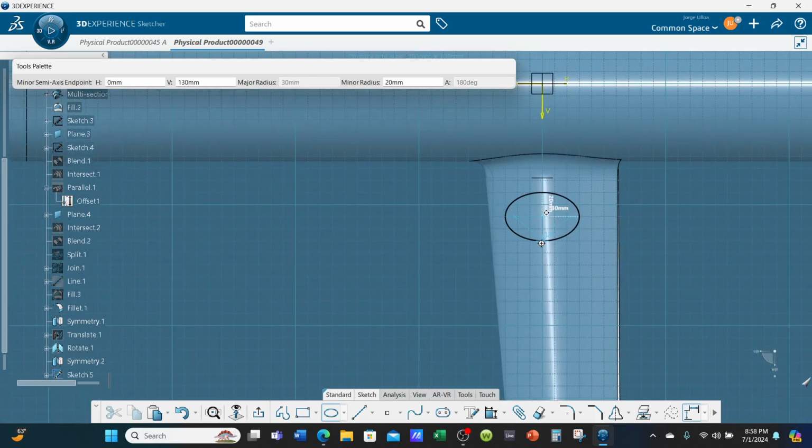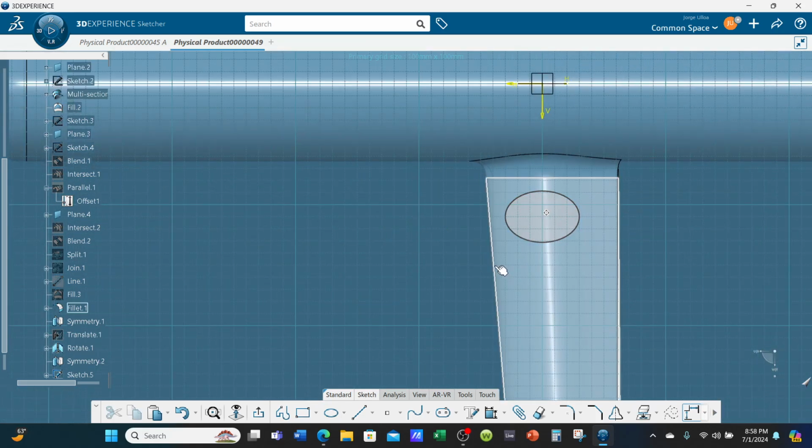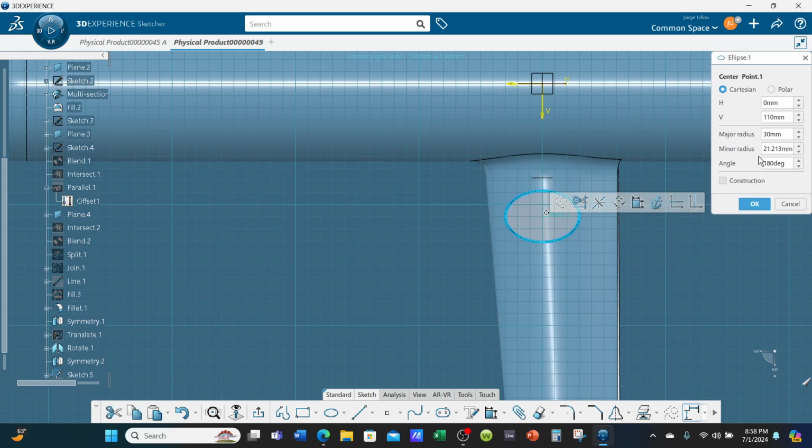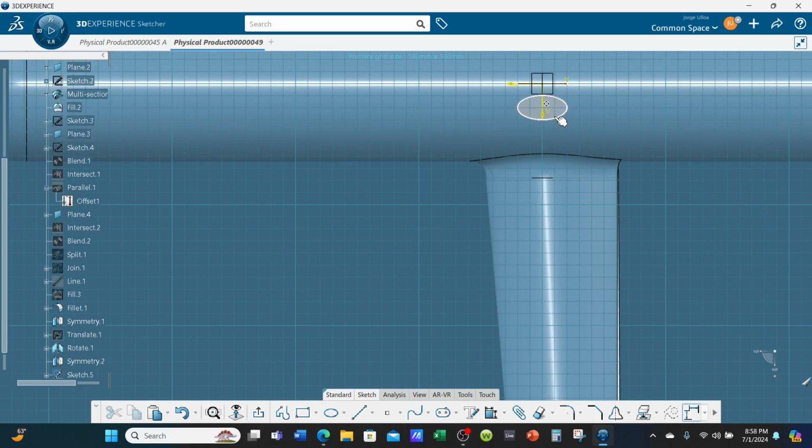So we need to click more than once to define our major and minor radius, and we'll go 20 by 10. Oh, my mistake. Undo. Nope, cannot undo. That's alright. We'll go 20 by 10 and OK, and we'll just move it.